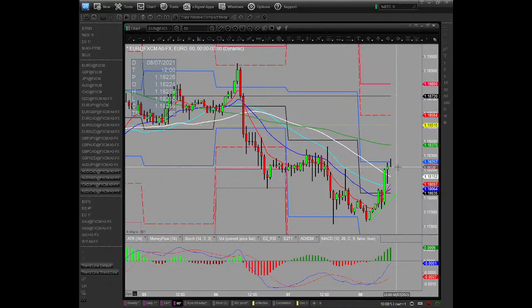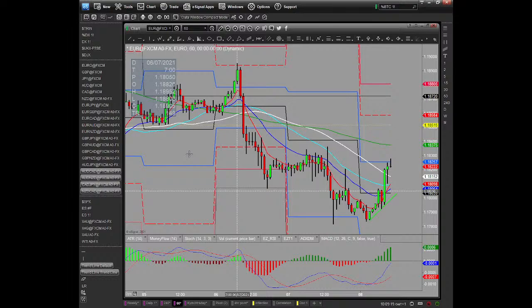But there will be people shorting into these sort of levels, back into S1 territory. For me, I'd wait, and it might be this afternoon before I get into another trade on the euro. If I do, it maybe at that time might be to the downside. Unless it does another retrace and starts pushing up, then I might be interested. But for now, it's done quite a bit of range.